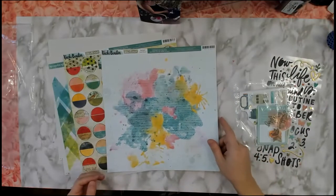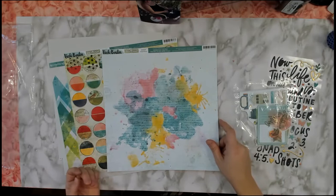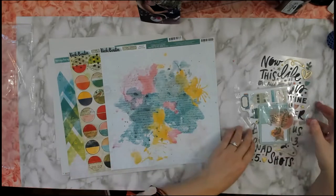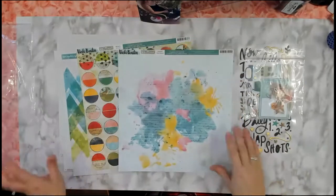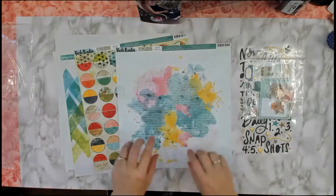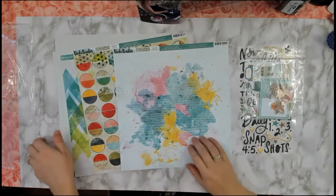I have a single cup maker that is a Keurig, but I actually use my single cup maker that's not a Keurig more, because then I don't have to deal with all the little cups. I just throw my little scoop in the basket and wash it out. It's easy. Okay, well, I'm going to play with this paper. I'm excited. I want to just do something really simple and fun on here, I think. I think we're going to start right there.